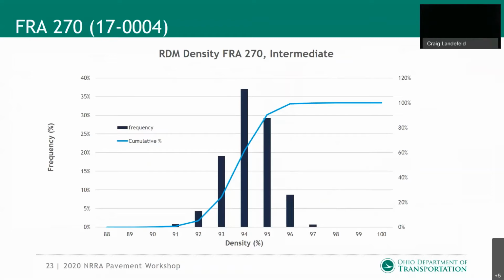So we didn't see a whole lot of issues on the project from a poor density standpoint. Obviously, we would maybe have liked to have seen the curve slightly shifted to the right a little bit and maybe tightened up a little bit as far as density, but all in all, nothing too alarming here. Basically what we had expected.